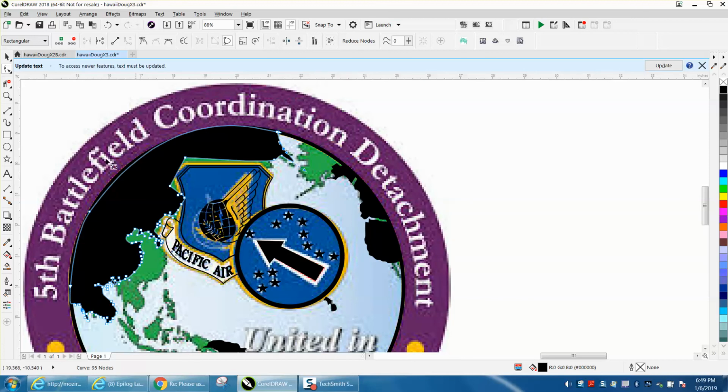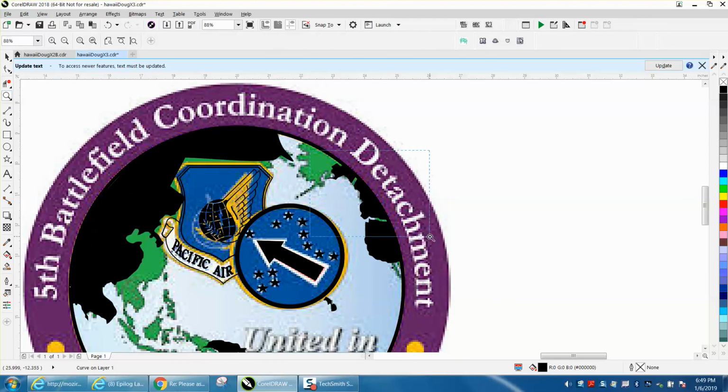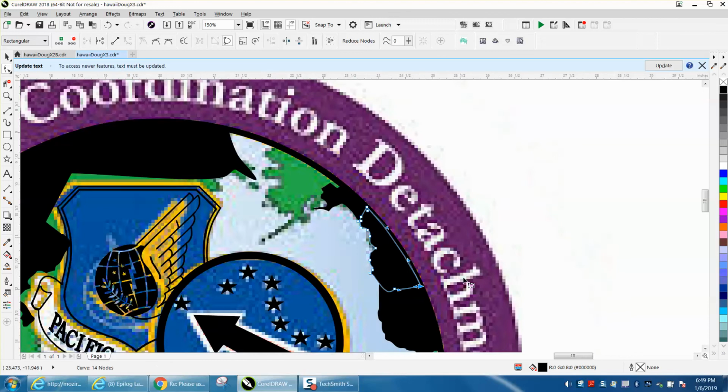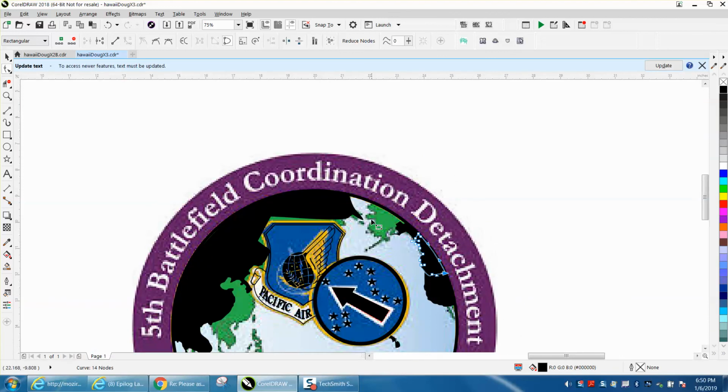Like over here in the United States, where these look like they're not connected because they're not, you can just connect them. Same thing here, just bring that down, and now it looks like one single piece. And you could make Alaska that big.